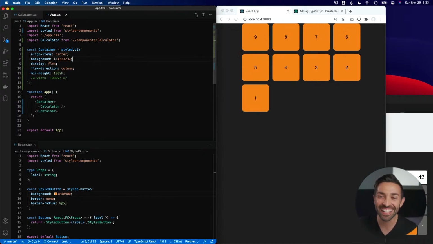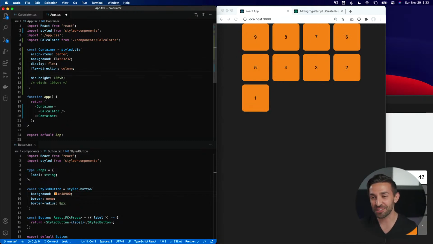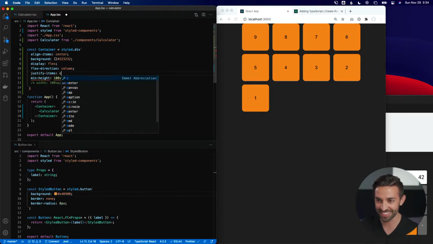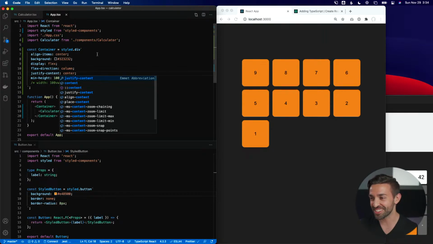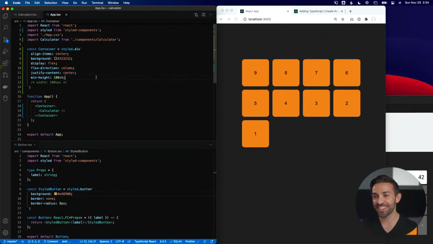Nope. Okay, well, there we go. I knew it was going to be both. Align items and justify. Now I'm seeing both items and content. I think it's content, but I'm second guessing myself. Okay, it's content. There we go. So with align, man, I knew that I was going to get that wrong. With align items and justify content, we've both horizontally and vertically centered this thing now. We're getting a step closer.